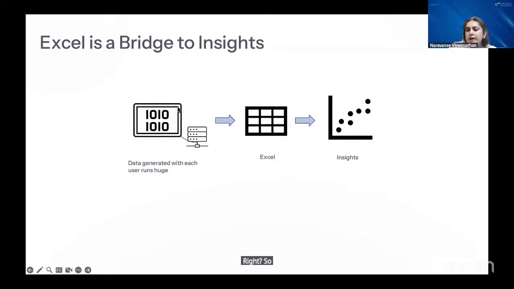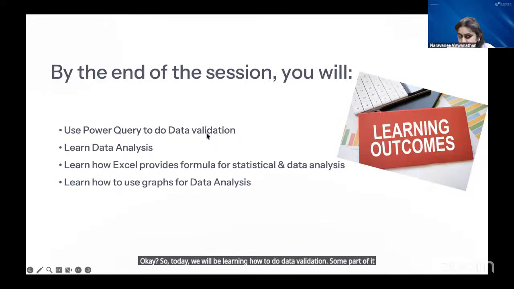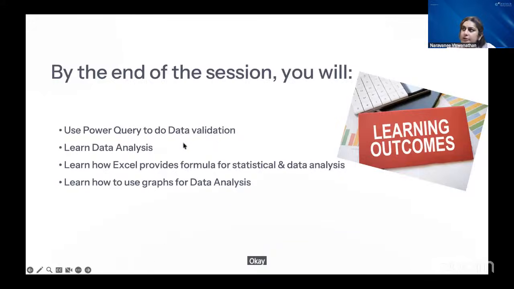So whenever we look at data analysis, data analysis does not only mean doing statistics or writing formulas. It also means data validation. It also means doing certain checks. So today we will be learning how to do data validation. Some part of it we've already done. We will continue it, like removing duplicates, looking for outliers, right?